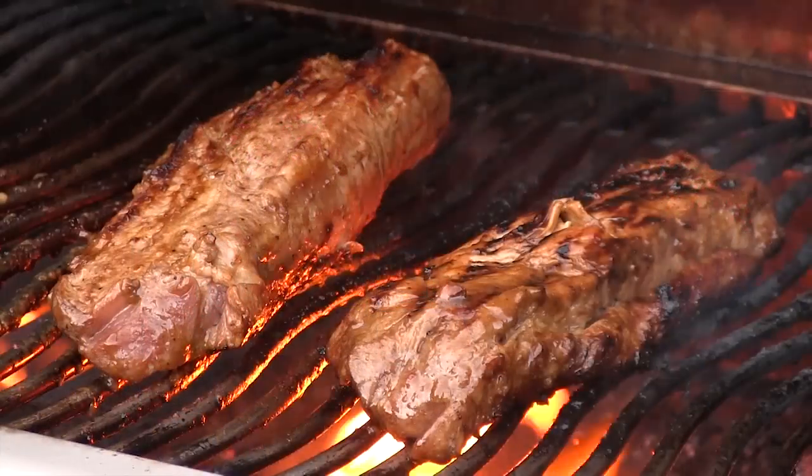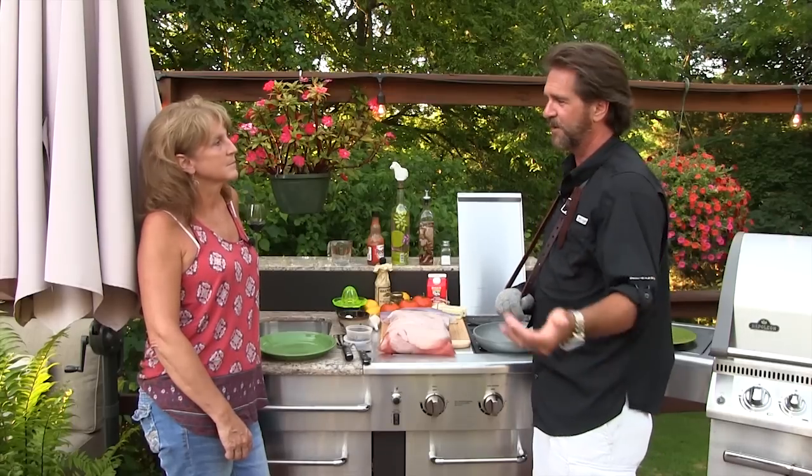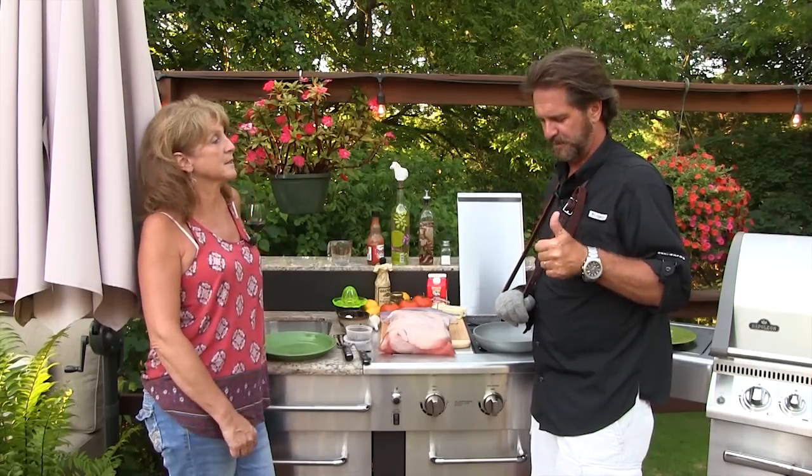Now, not too long ago, we ate at their house, and she made a pork. Amazing. It was really good. Anyway, I was trying to get the secret, and I said, would you share it with us? Because if we have something that's really, really good, we want to share it with you. And she said it's easy.